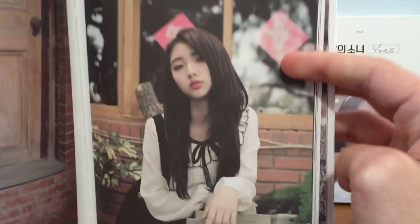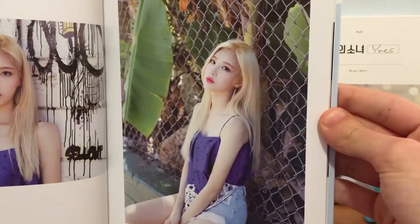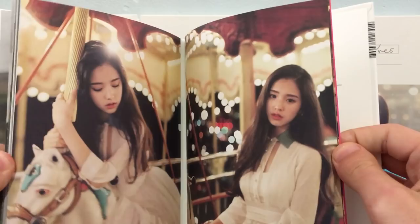Next honorable mention is Kimlip. I think she just looks really good in blue. And if I was walking down the streets of LA and I saw this, I would quickly pass by without looking and be slightly terrified — not to say she looks bad at all. She looks great. That's — she looks so great, it's intimidating. That's what I'm trying to say. And the last honorable mention is pretty much all of Heejin's carousel pictures. She just looks good in these ones. Most people can agree with me. It's just a really pretty carousel, merry-go-round, whatever you want to call it.